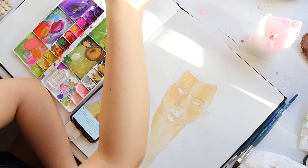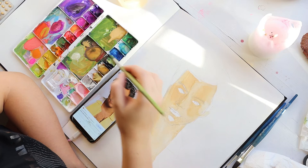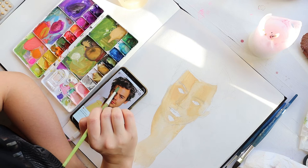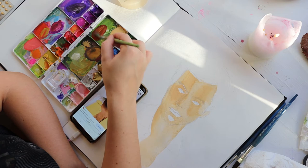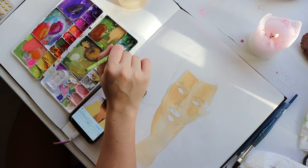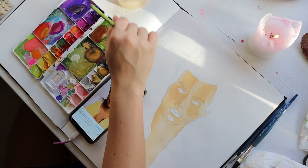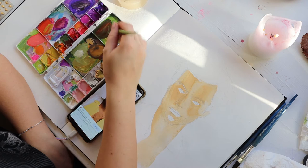So for the hair, I think we're gonna use a darker color in the start, and then add just the highlights. So how to get the brown like that, or brown black: you're gonna take your warm red, which in the gouache set that I have is spectrum red, and then you're gonna take the dark green that I have. Which one is that? Let me check. It's permanent green middle. And if you add enough red and enough green, it should create a brown.